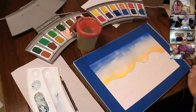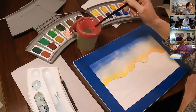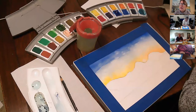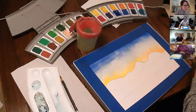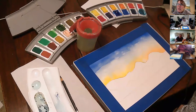How's that? That looks good. The orange looks pretty good. I would say you don't want to overwork it, but take clean water on your brush and soften the orange line, the top part of the orange line. Try and push around a little bit of that orange pigment so that it's softened. So it's not so much of a line. You see what I'm saying?